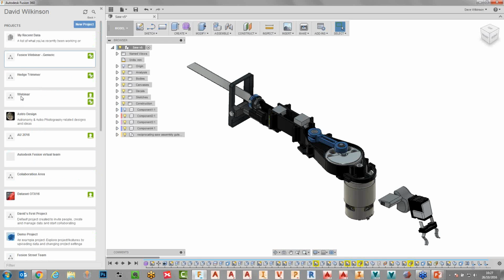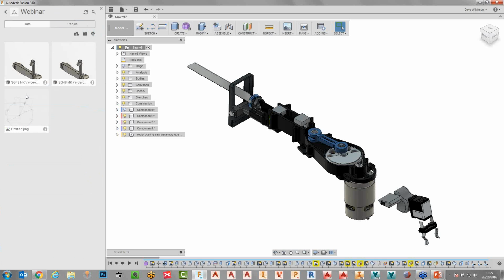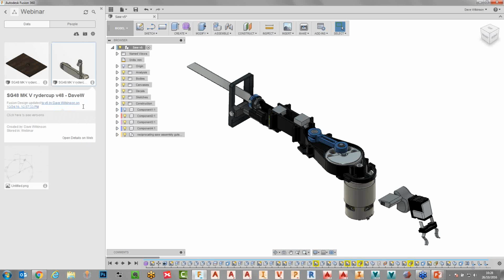And if I go into this folder here, I can actually view the data that Johan's very kindly shared with me. So we've got a PNG file or an image file available. I've got Johan's assembly model here, and I've got a copy of that assembly that I've created here. So I've renamed it to Dave W.